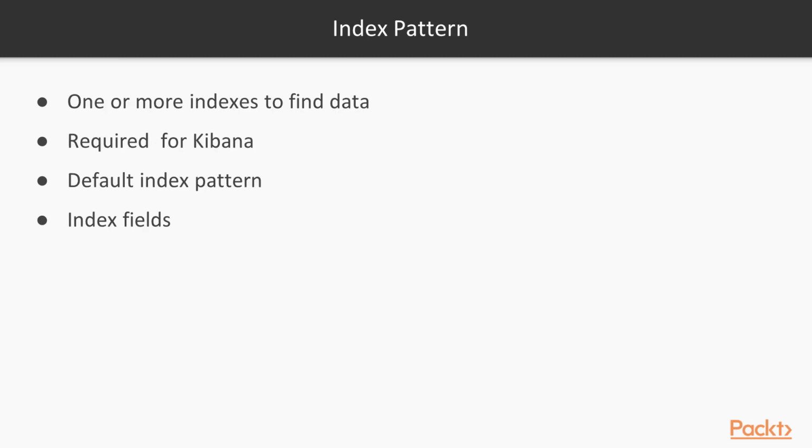An index pattern in Kibana is where you need to start. When you think about an Elasticsearch cluster, we talked about the indexes that are created that hold the data for Elasticsearch to manage and to query and to store. Those indexes have names, and within Kibana, you need to tell it what indexes, or by a pattern, to search when you do your searches. So we need to set up this index pattern. We need to set a default index pattern. We need to pick which fields we're going to look at while we use Kibana. So I'll show you how we can do that.